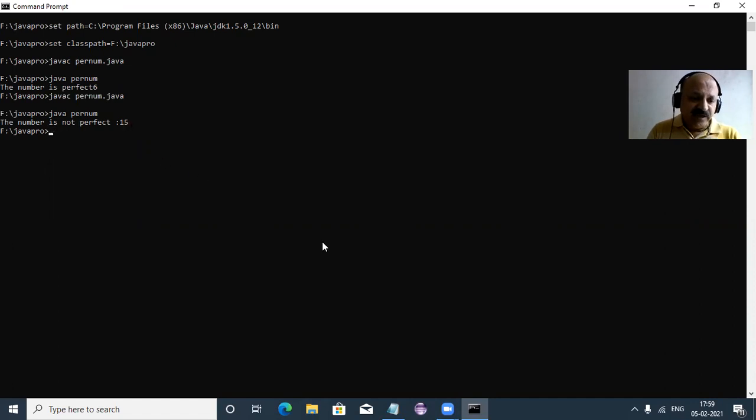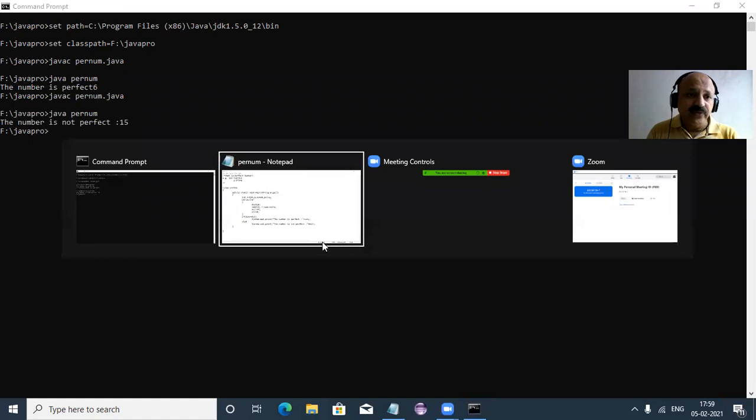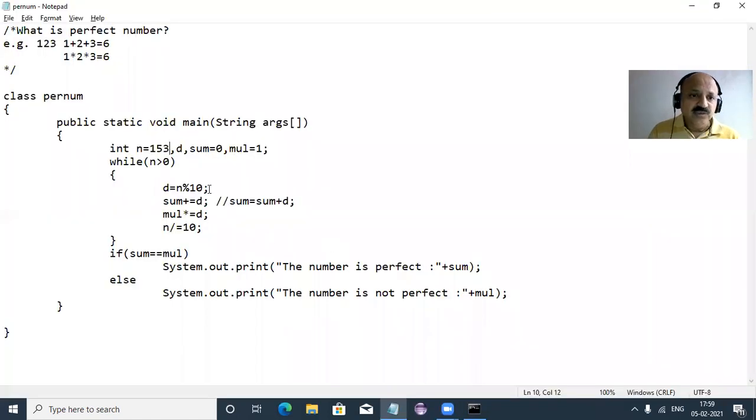The multiplication is 5 multiplied by 3, so 15. Here it prints my multiplication, but the sum is only 9. So both are not the same, and it is not a perfect number, but it is an Armstrong number. I am just testing whether the logic works or not.